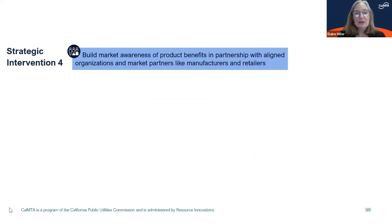So the fourth intervention is really around building awareness about the product's benefits in partnership with aligned organizations. So very similar to the induction. My guess is for this one, we wouldn't be doing this out of the gate. We would be doing more understanding how the products are used, understanding what these products should be called, doing more research on that. But maybe with certain initial markets, for example, the saddlebag products with Gradient and others, can we target the messaging and awareness on a subsection of the market first, right? Some buildings that have casement windows, for example, not sliders, double hung windows first, right? Got to start there with the products that already exist.